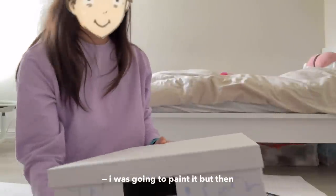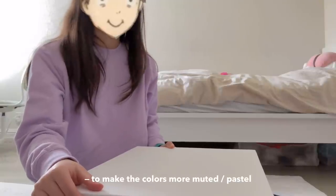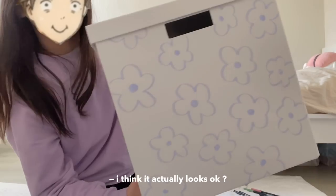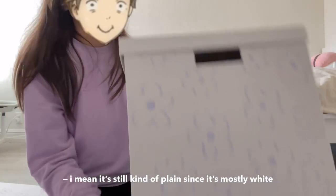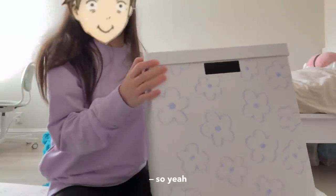I was going to paint it, but then I realized I don't really have white paint, so the colors were muted, so I decided to just draw it on with Tombows. I think it actually looks okay. I mean, it's still kind of plain because it's mostly white, but it's better than just plain white, so yeah.